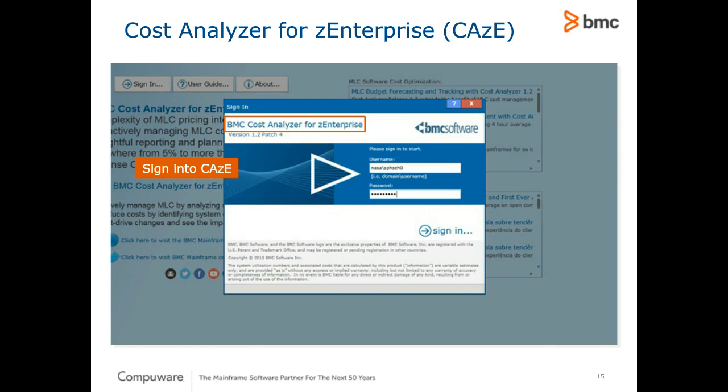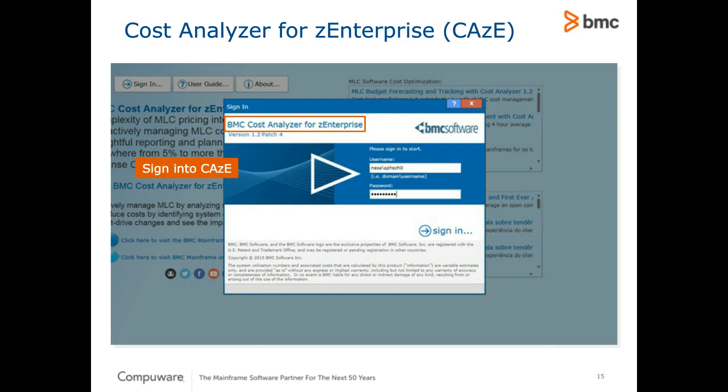And CAzE provides a lot of insightful reports, MLC budget forecasting, impact modeling, and it's to help save on that monthly license charges, and identifies capacity peaks through analysis of SMF data, and it deals with that rolling 4-hour average. And there's a lot of interactive graphs and dashboards. Now, we don't have CAzE installed, so I'll just be showing you some slides on this one.